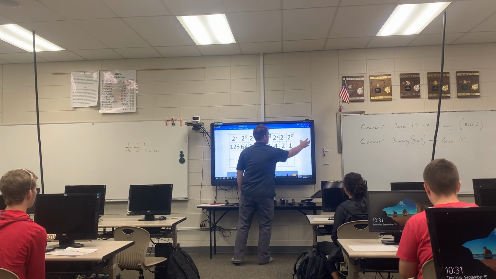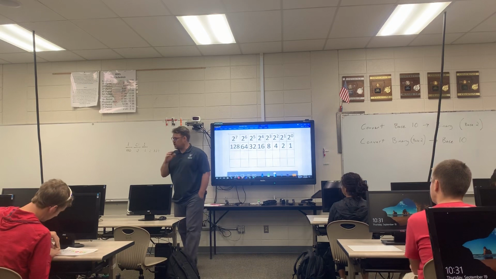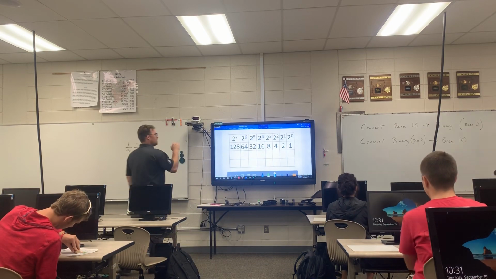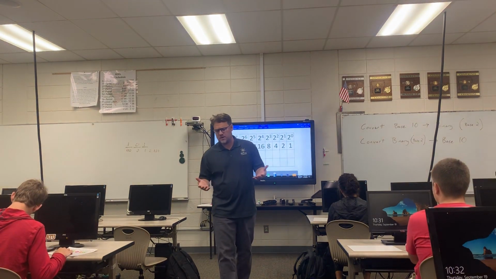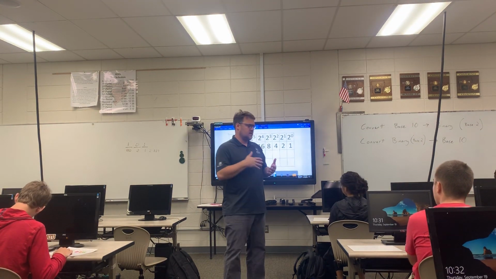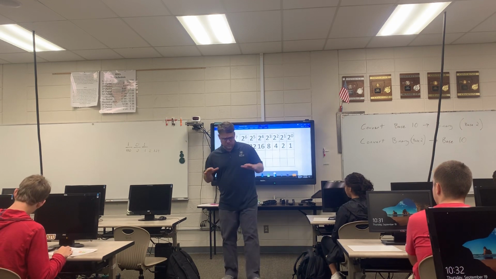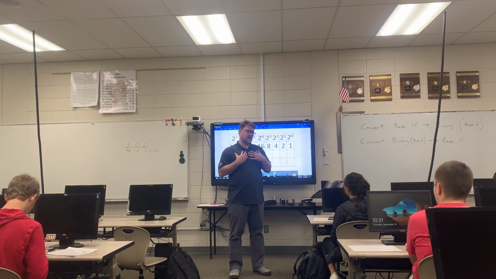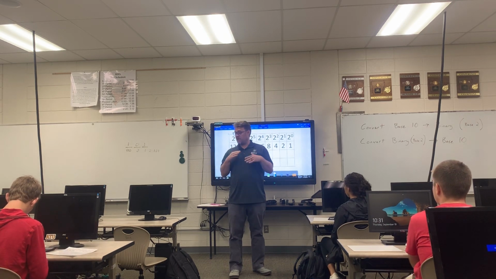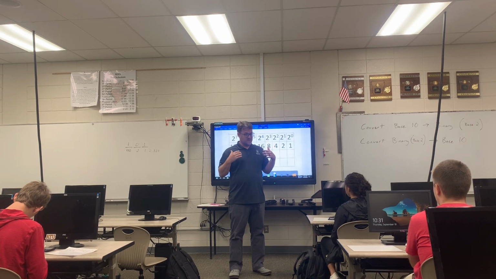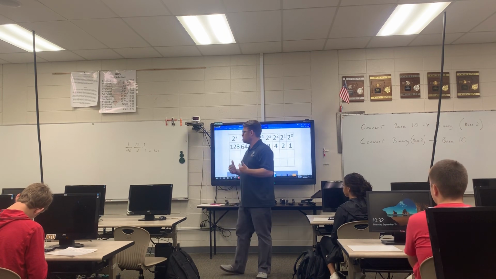All right, so now we can also use this same chart to go the other way. And just so you know, anytime we're going from base 10 to base 2, we can also use, and I'll show you how to do this too, a method called binary or successive division. Most people that I have in class don't like the successive division method. I'll have a couple that'll be like, oh, I got that. They like long division, and it's kind of like long division, and they like it.